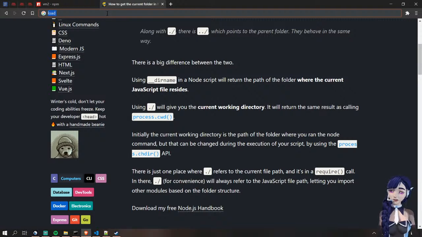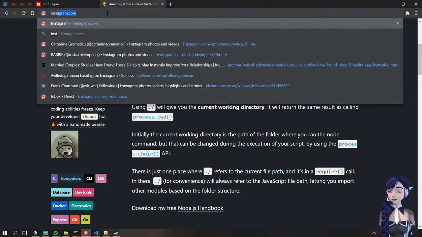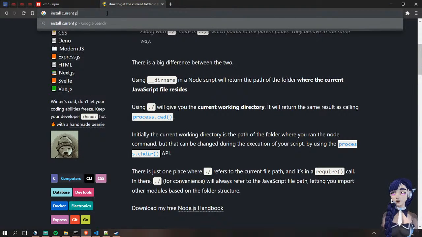Or if I had like another project, like a Bootstrap project in between, it would run like that. So install current package to node modules. I don't know why anybody would do this, but let's see.